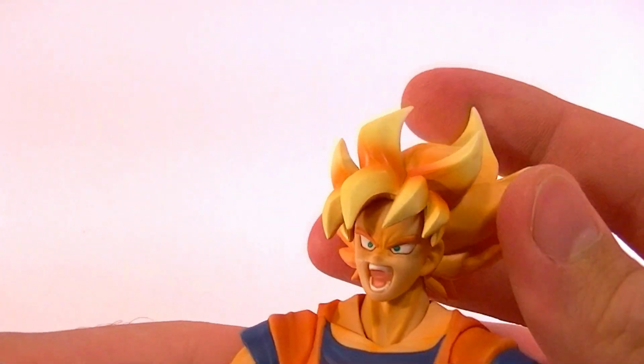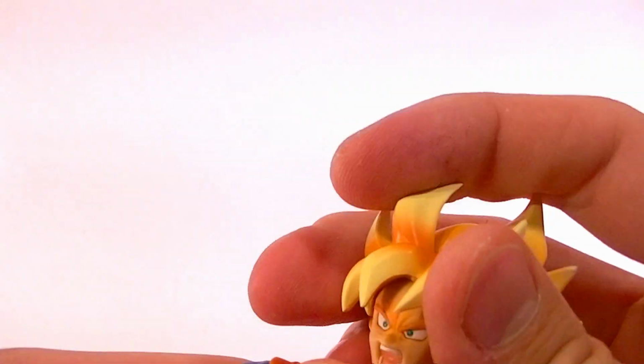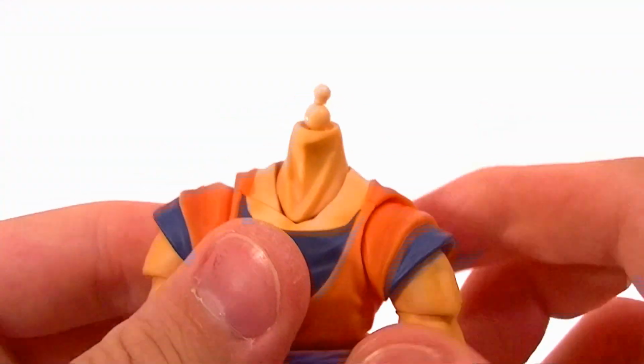He's got all the standard articulation. Ball joint head, so full range of motion. The neck is separately articulated, so you can move that around to increase the range of motion even more. Posability is through the roof, really.